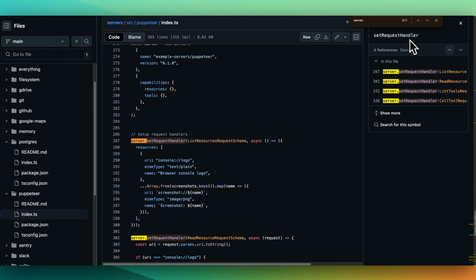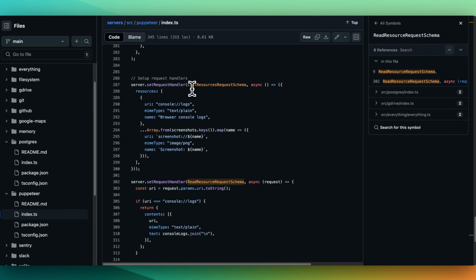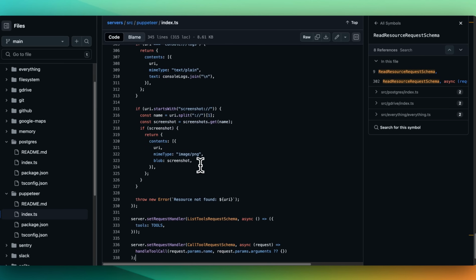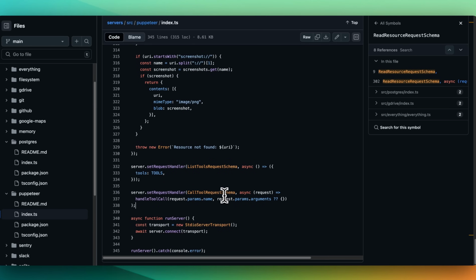Effectively, how this works is you have the ability to list all the resources that you have within your server. It will be able to tell you, okay, this is a Puppeteer server. It can take screenshots, it can take actions, it can navigate to URLs, and then you can actually invoke those actions. So you can call those requested tools that the LLM model that you're using, and it will have that ability to understand what the server can do and also actually invoke and utilize that server. It's really interesting because all of a sudden the LLM can just call these servers, know what the servers can do, and depending on the task or the query, it can perform those actions.